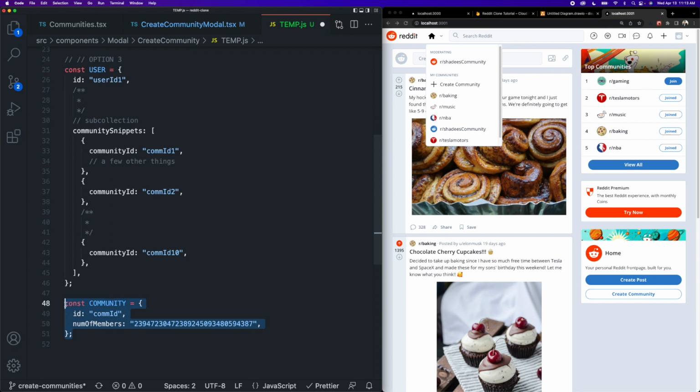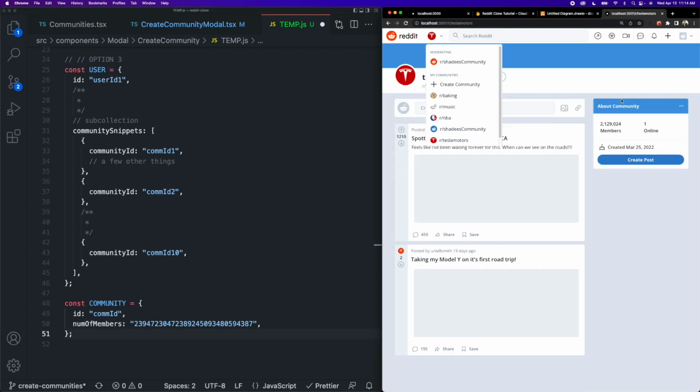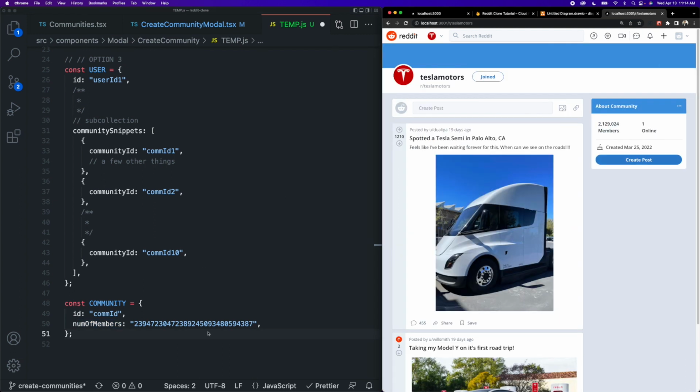So as for a community, all we need to know is the number of members inside of a community. I don't need to know every user that's in the community because on reddit.com, you can't really go into the list of all of the members in that community. I don't need that for Reddit. Maybe I would for another app, but for Reddit, all I need is the number of members, right? If I go to a community page, all that they're displaying here is the number of members. So in terms of the relationship between users and communities, I only care about this.